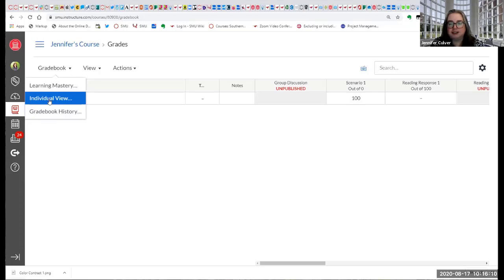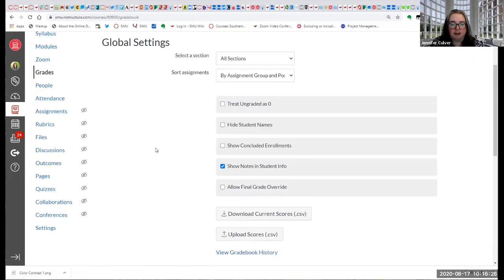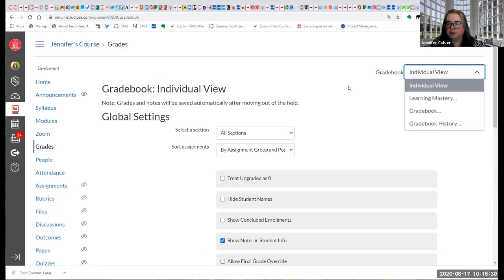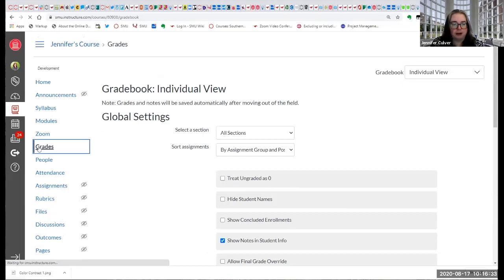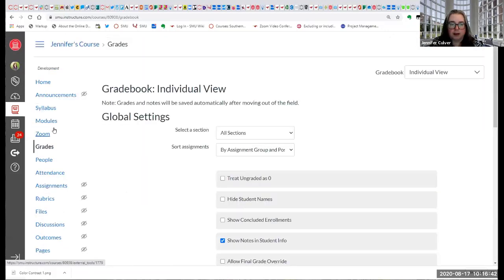And sometimes if a student is not understanding how they are moving through a course or how their grade is being calculated or what they're missing, it can be really helpful to pull this individual view and take a look at that one student's work. We don't have one in here, which is why they're not going to give us one, because our test student does not count for that particular piece.